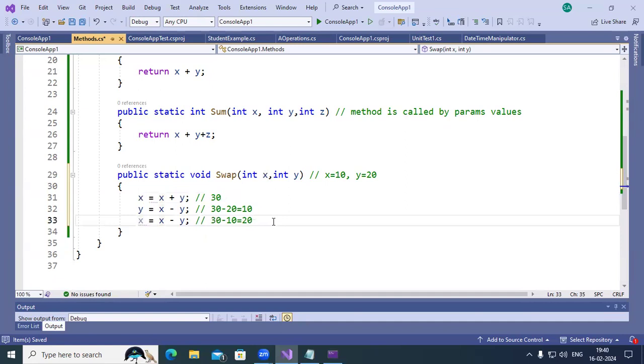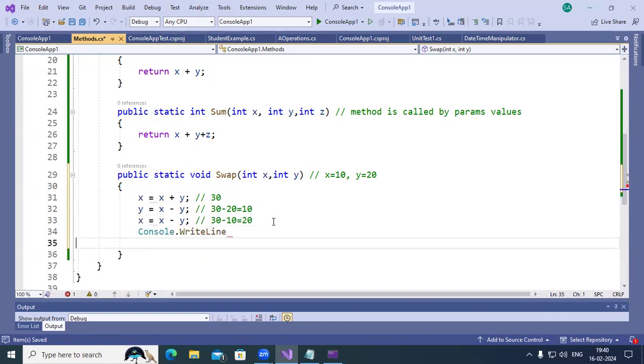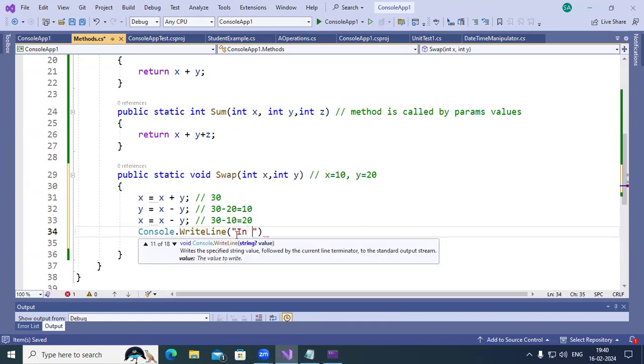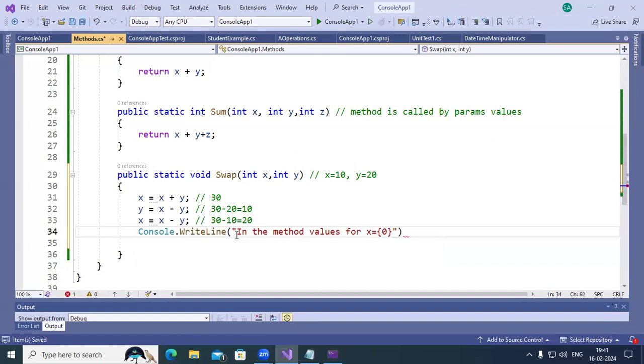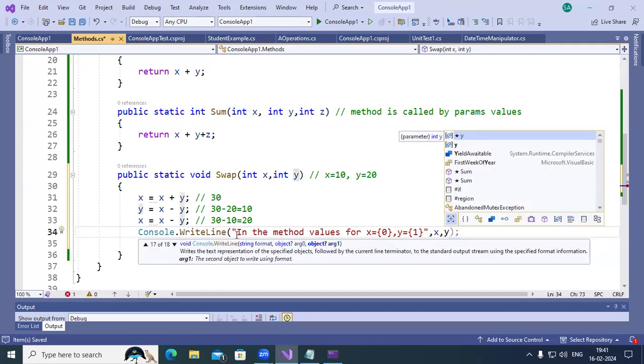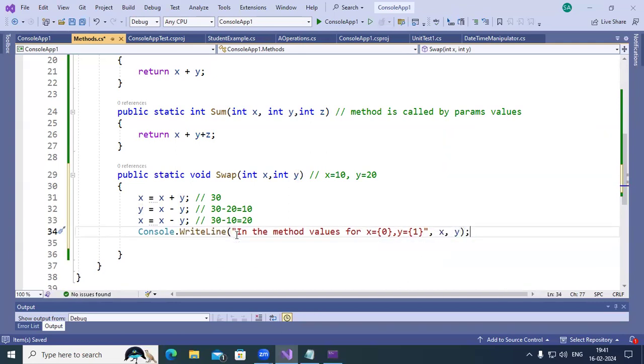Console dot write line, in the method, values for x, parameter 0, and y is going to be parameter 1. Like this we put. So this is going to be x comma y, we put in this manner here.